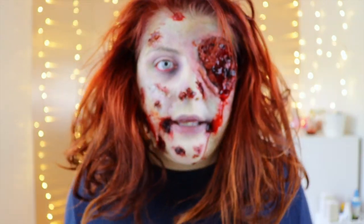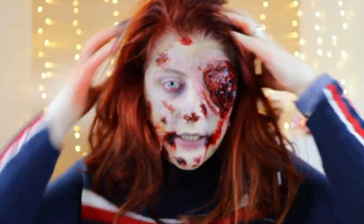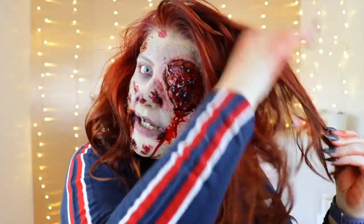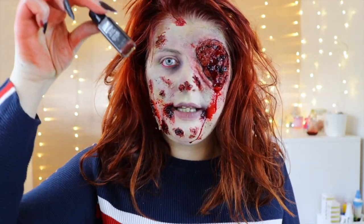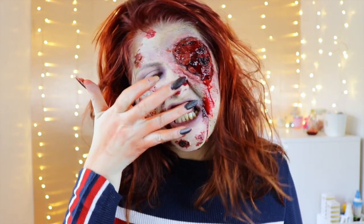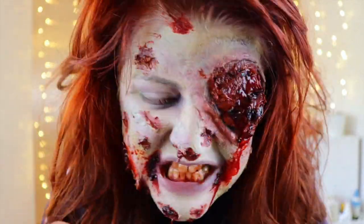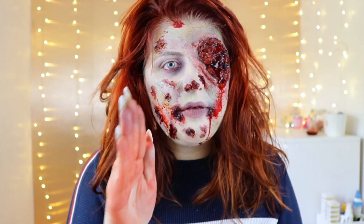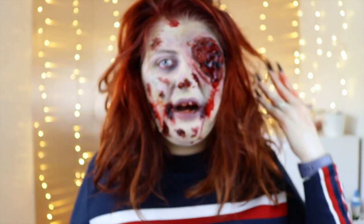Okay, so the final thing I just did was just to add a red eyeliner to the waterline, and then obviously just letting my hair go all a bit crazy. This is why I haven't bothered doing it, because I wanted to make it zombie-like. Oh, actually, let's put some toothpicks on. So this is blood red, and all you do is dry your teeth. Tastes disgusting. So I feel like it just completes the look, and only ever put blood safe blood into your mouth. Guys, yeah, this is the finished zombie one-eyed kind of look.